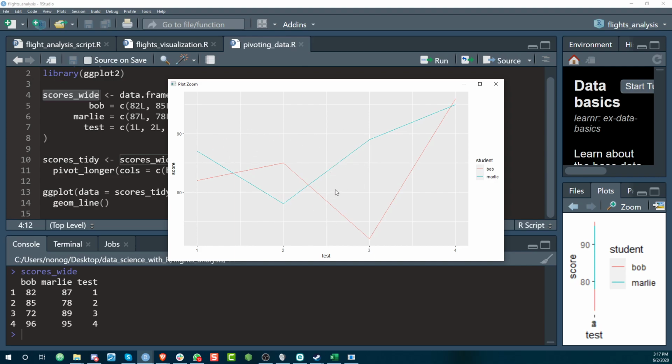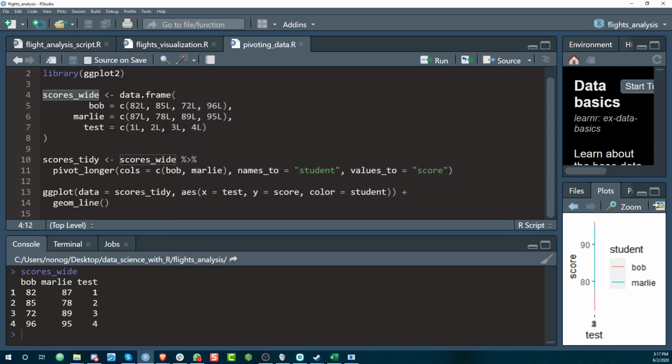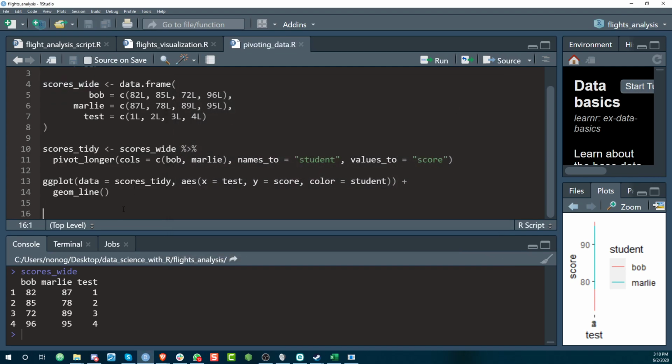Of course, you can add some things to it, change the theme, and as I showed you last time, with aesthetic mappings, in most cases the legend is actually created for you. Which is wonderful, because you have the legend there, so you know that Bob is like this, then Molly is like that, and so on and so forth. Now with the first data, this is how you would have to do it.